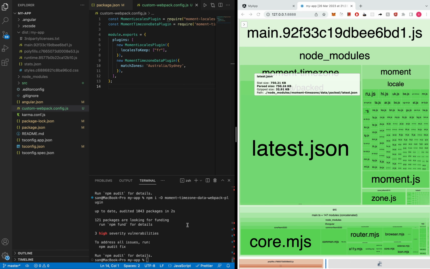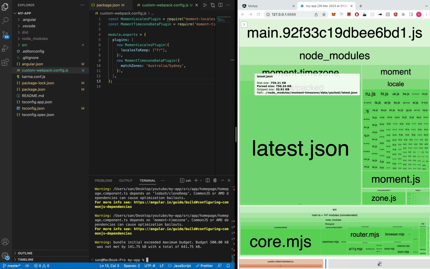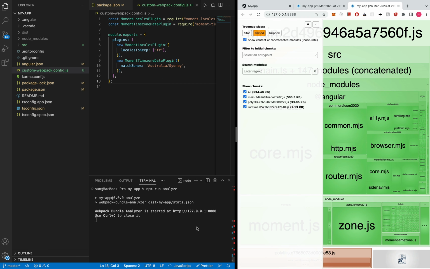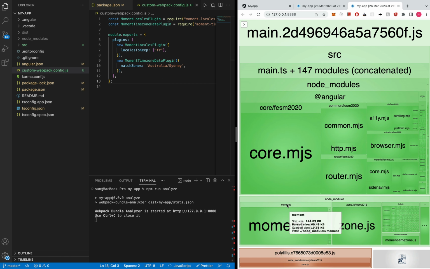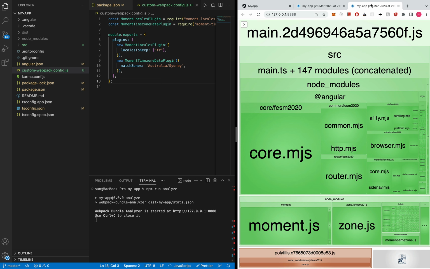To visualize the new bundle after we install these two packages, we first need to generate a new build file. So let me create a new bundle. Now let me start the Webpack Analyzer script. If you look closely here, the bundle size of the moment package has decreased dramatically. The total size of moment is now 144.83 KB compared to our earliest size, which was 563.86 KB. And also, if you notice, we only have the French locale.